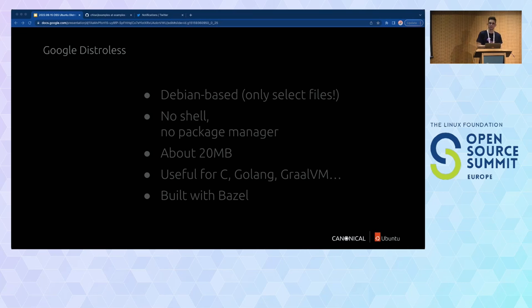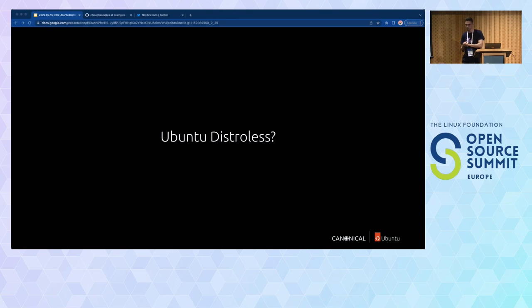There was no package manager, as all the work was done through the use of Bazel, as I was saying. And for the downstream developers, it's not so great either. They had to use multi-stage builds, which is a great solution as well, but it's not so easy to use. And the images, of course, were hard to use and debug. No debugging tools, that's attack surface. And related to that, deriving these images, if you wanted something other than C++, if you wanted Python or something else, you could not do it as such. You'd have to build your own distroless image. The result being that there were as many distroless recipes out there as there were distroless images.